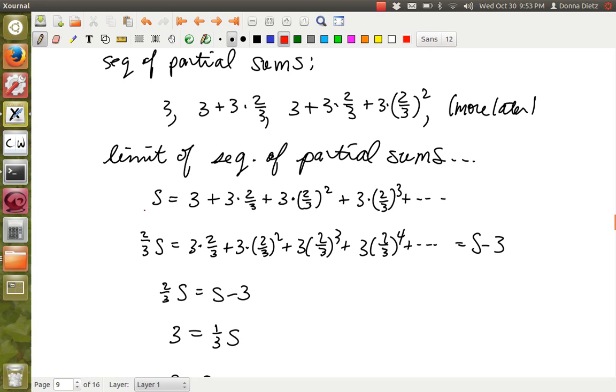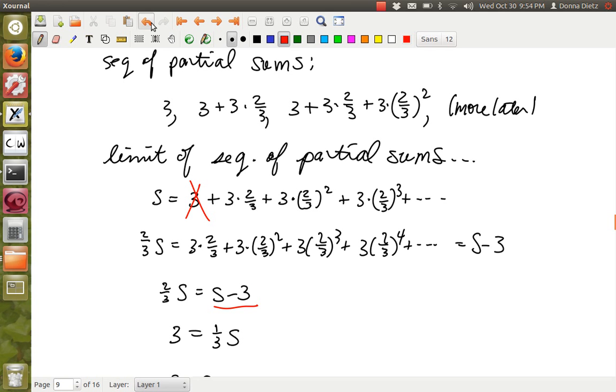What you do is you start with this expression for the series, and then you look and say, all right, I want to get rid of this 3. There are 2 different ways to get rid of the 3. You can just subtract it. So take s, subtract 3, and there you go. You got rid of the 3.